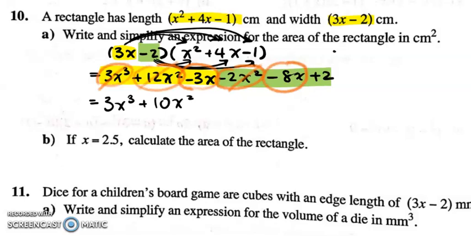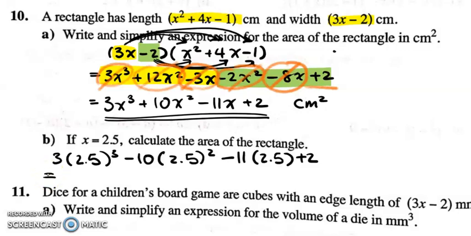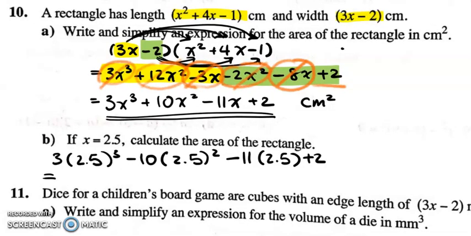So now I have negative 3x minus 8x combined together gives me negative 11x. Again, I'm crossing out those terms, and I see all I have left now is plus 2. So I just add 2 to the end as my constant. And that's it. Our unit here is square centimeters. So here's our polynomial. All we have to do now is plug in 2.5 for the value of x, and I'll let you take care of this next one on your own. Then you're just punching the whole value into the calculator. Please check to make sure you have the correct order of operation when you're putting items into your calculator.